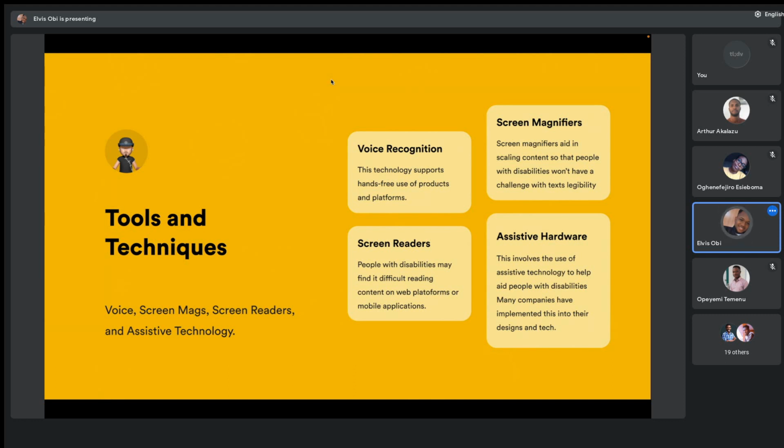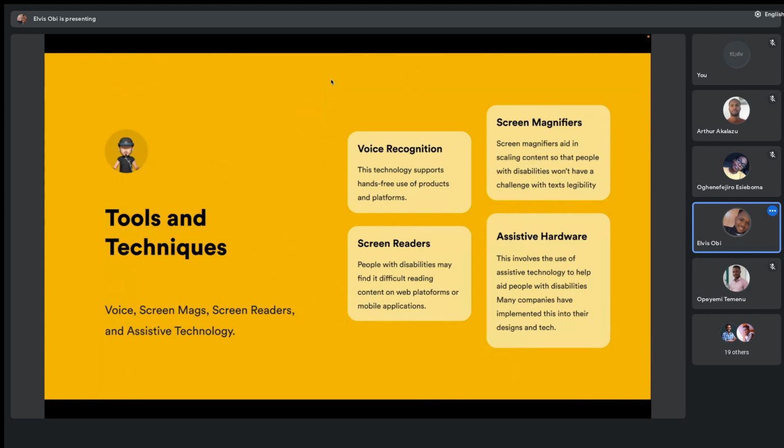So some of these features were designed with people with disabilities in mind, but over time, companies and designers and people have come to understand and realize that even those without disabilities still find these features useful. So that's why it's important that this accessibility is factored into design. Because while you're trying to cater to them, you also make it more usable for people without disabilities. Because people without disability use some of these features, and it makes our life easier.